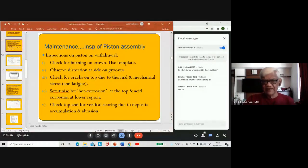Hot corrosion takes place in a very hot region, and this hot corrosion occurs due to sodium and vanadium being present in the fuel oil. So this sodium and vanadium, in the combustion process, form certain salts. They are called sodium vanadates. These salts, if they deposit on the piston crown and if an appropriate temperature is reached, start melting. And in the melted, semi-liquid or liquid condition, these salts are very highly, severely corrosive. They corrode the surfaces very intensively. So that is what hot corrosion is. And it is largely restricted to piston crown, exhaust valves, exhaust valve trunkings, and sometimes it may go to turbocharger turbine blades. Okay, so that is hot corrosion.